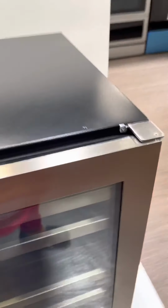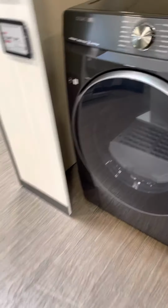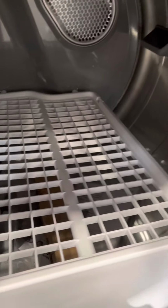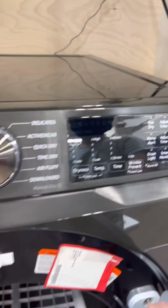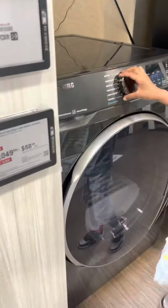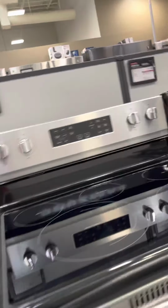Here's another one. Samsung, please. Okay, same Samsung. Here's the price. Hold on. Oh, it's a dryer. Oh, this is what it looks like. It looks much bigger. Okay, and here are the features. Okay, so I think, let's look around the other area. Okay. Sometimes they have it.